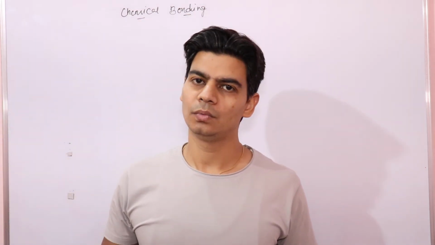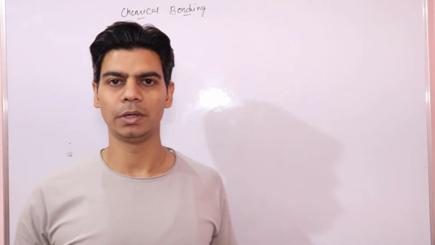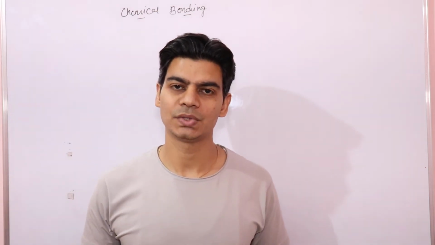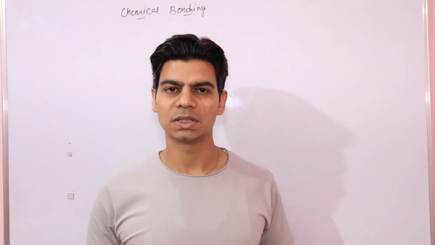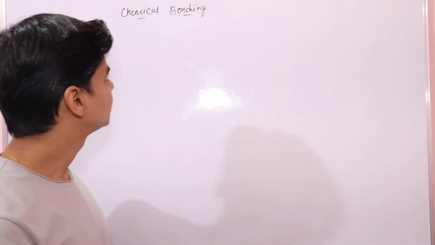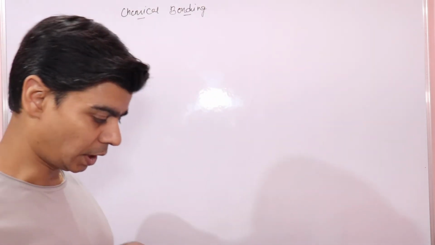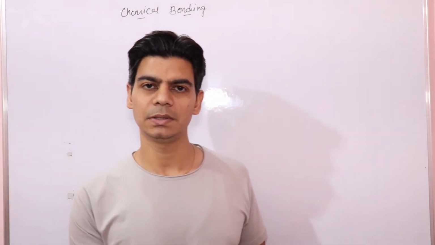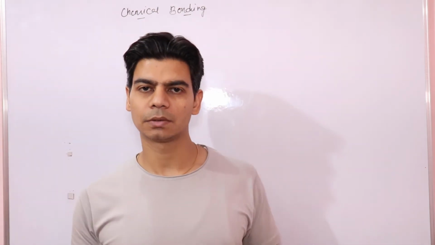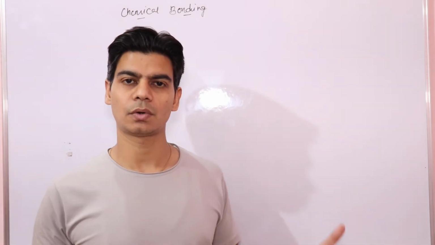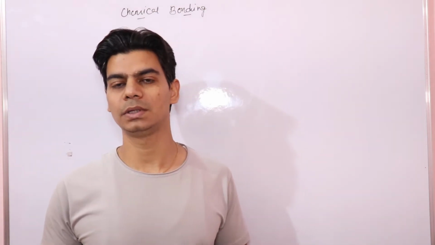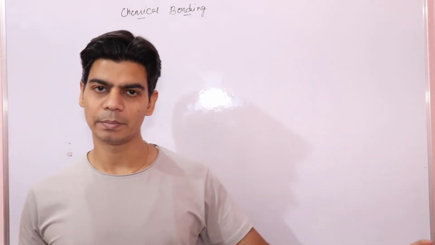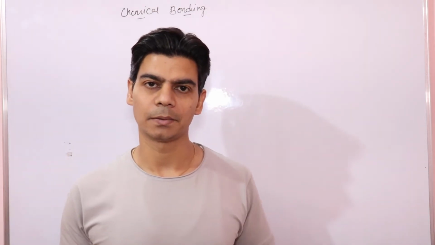Hi. Today we will start a new chapter, chemical bonding. We were introduced to this chapter in class 10th also, so we are a little clear with the concepts of chemical bonding already. After studying structure of atom in class 11th, we are now clear with the electronic configuration, how to write electronic configuration, especially in terms of orbitals, s, p, d, f orbitals.